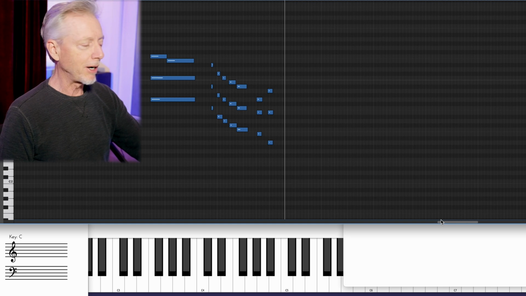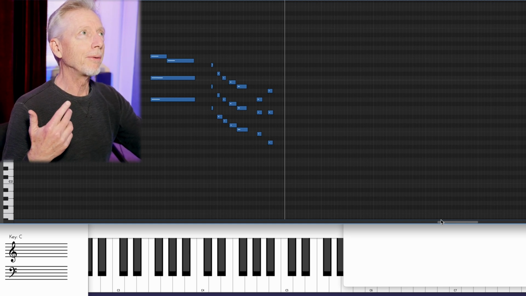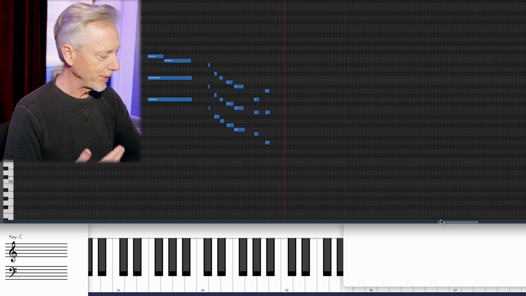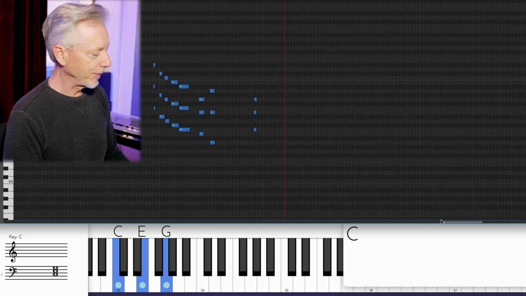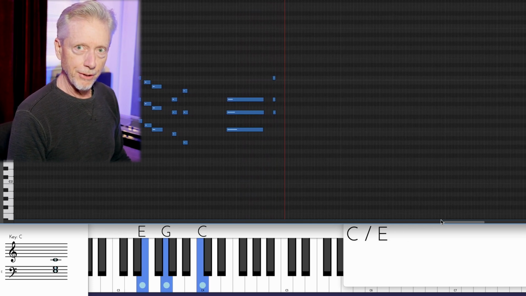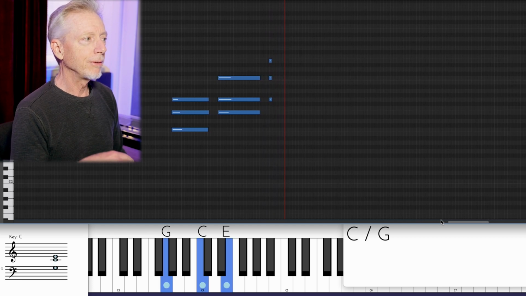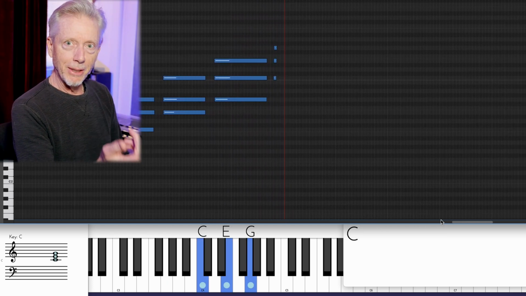One last thing to talk about before we go forward into the examples is how suspensions sound different depending on the inversion of the triad. So here's my C chord in root position. And first inversion, that is with the 3rd on the bottom. Second inversion, now the 3rd's on the top, the root's in the middle, and then we continue on.